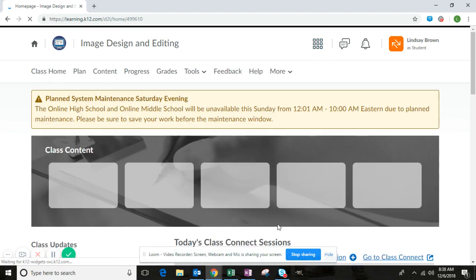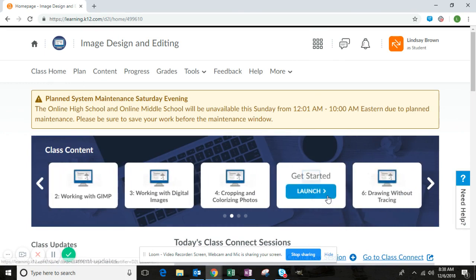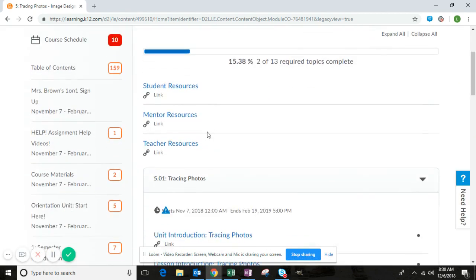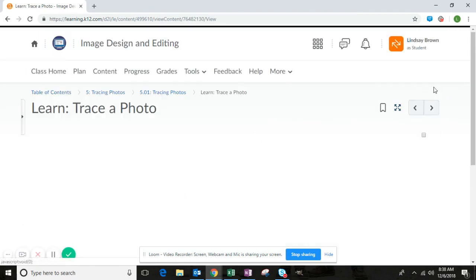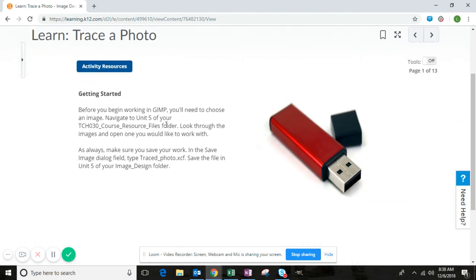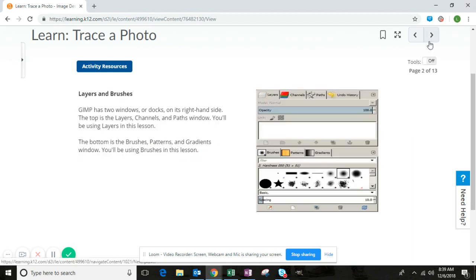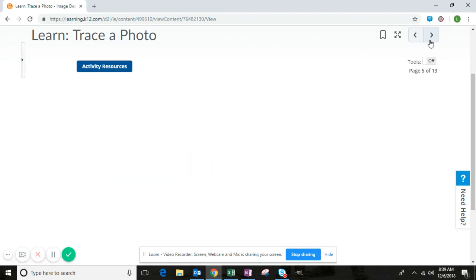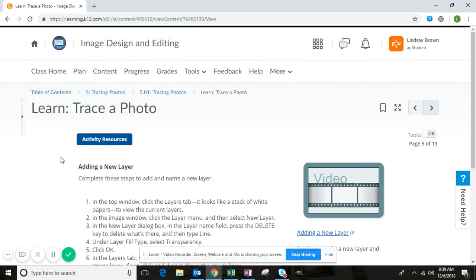So to begin the Unit 5 project, we're going to go ahead and review where this information is coming from. If you click in Unit 5, the first half of your assignment you actually complete while you go through your reading lessons. As you go through your reading lessons, you'll come to pages that say, getting started. And this tells you where to open up an image and what to save the project as. And as you go through your reading, there will be directions. These directions are the assignment. So I'm going to go ahead and go through the assignment right now.